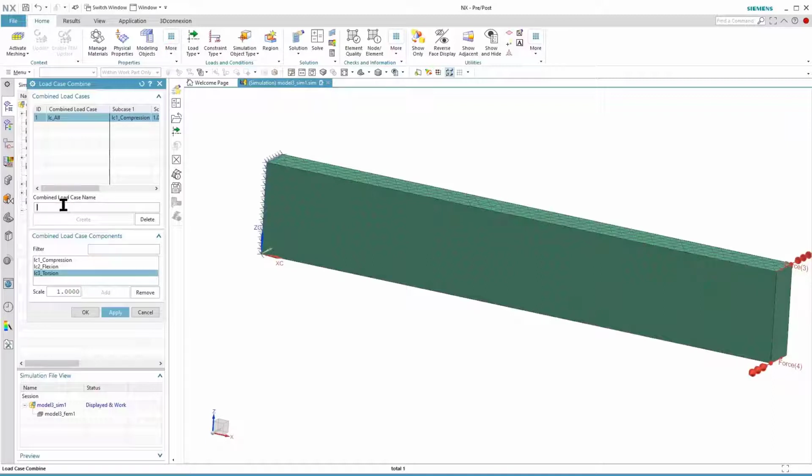I define also a load case where I have the flexion and the torsion together. I create it. I put the flexion with a -1 in, so the force will be changing direction. I have not the force downwards but upwards. I add that. I add torsion and I take only half of this torsion in this load case.